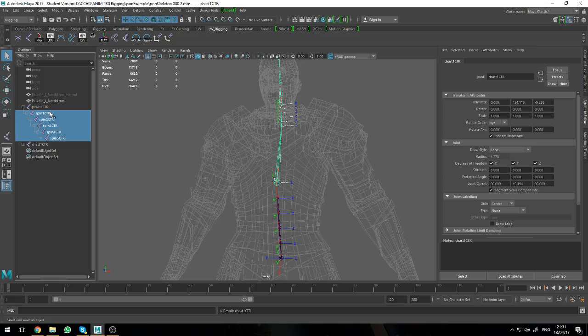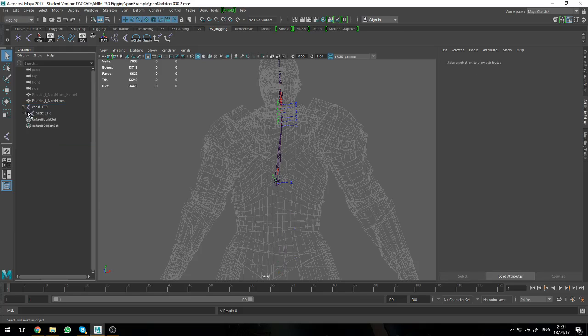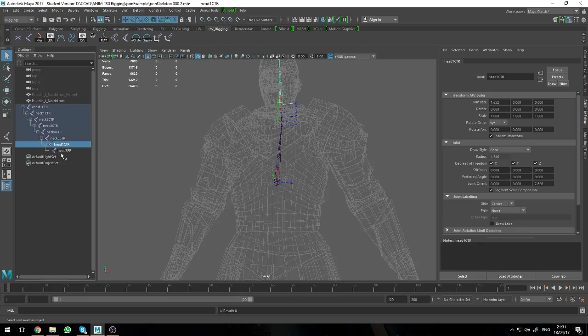Most of you know that I'm not a professional. I mean, I don't have any experience about rigging, but I'm kind of a fast learner.